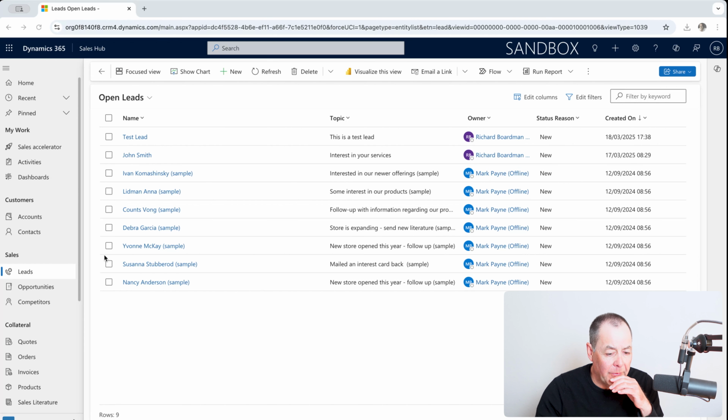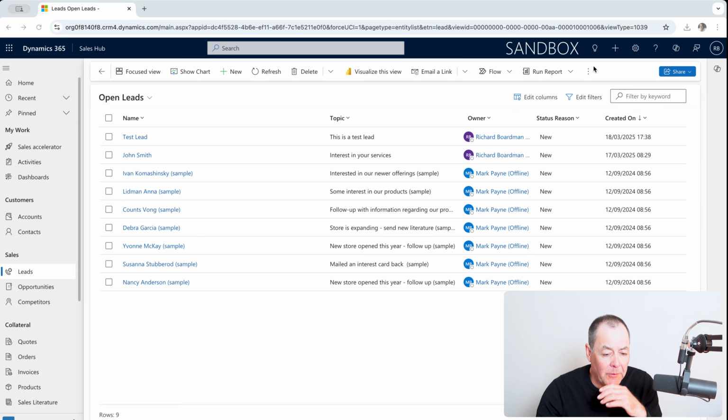I'm in the leads area at the moment, and let's say we've been to a trade show, and as part of that we've been given a spreadsheet of trade show attendees. I don't necessarily want to import them into the system as a whole because I need to evaluate them. Not all of them are people perhaps who are suitable prospects for our products and services. So I'm actually going to import them into the leads area, review them before committing them to the main system.